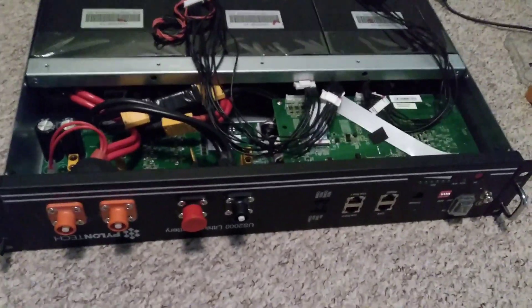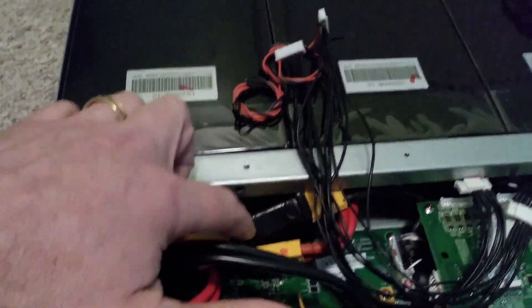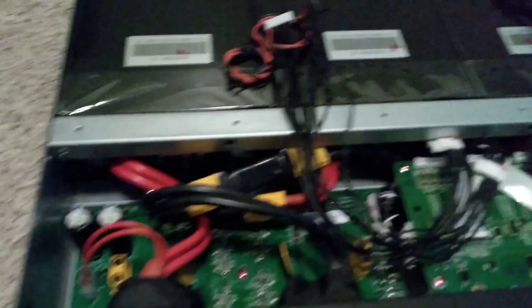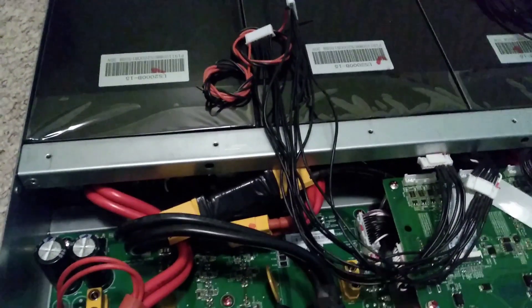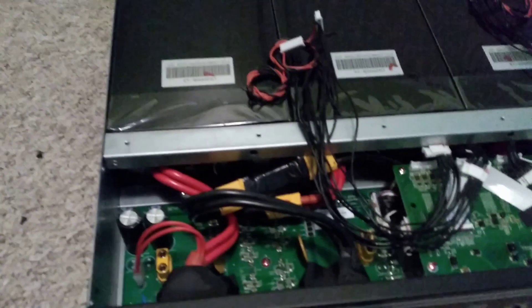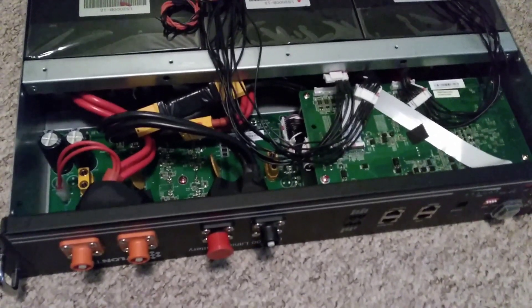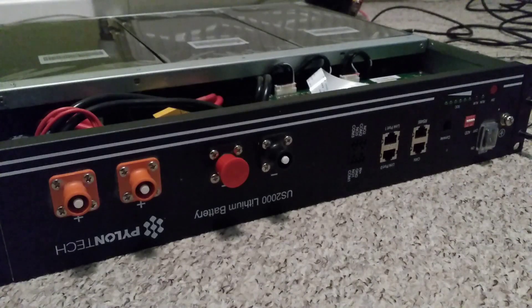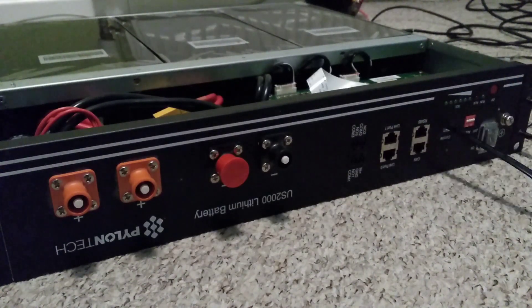Before I do that I need to get power back to the BMS, so I need to remove the little bridge device I put in there and reconnect the two connectors here so it powers back up the board again. I'll do that, plug it in, and then let's see what we get. Let's plug it in — power it on. Okay, we've got power.